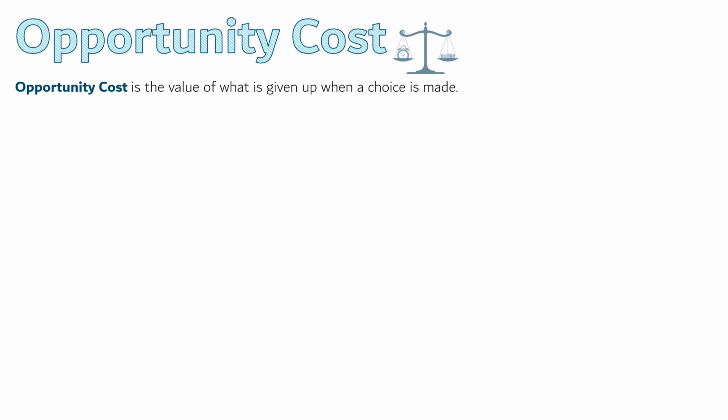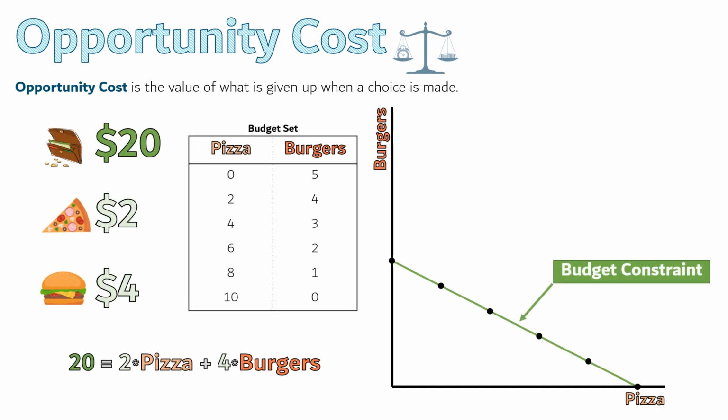One big implication of thinking about our choices this way is that the prices we put on pizza and burgers don't matter, at least not in the way you might think. What matters for our decision about what to buy is not the prices of what we want, but the opportunity cost of what we want. What the budget constraint represents is scarcity. If we look at our set of consumption bundles, we can compute the opportunity cost of choosing one thing instead of another. Here we can see that in order to get 2 slices of pizza, we have to give up 1 burger. And that is true for each step along the table.